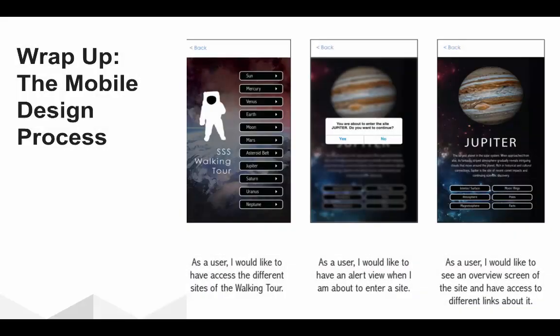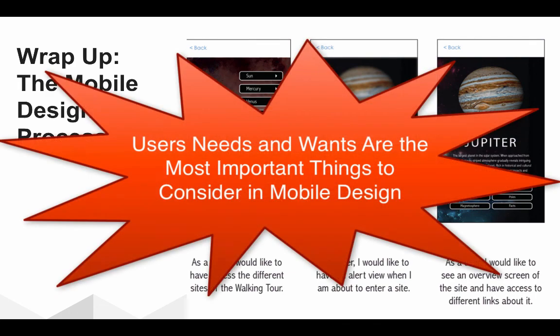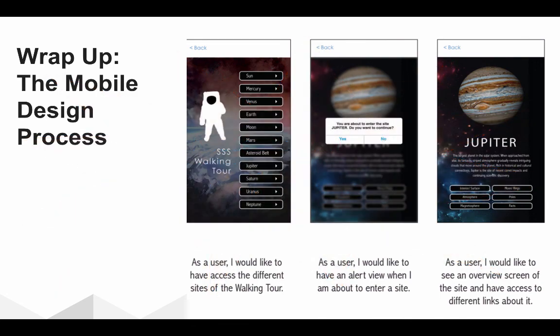The mobile design process provides designers a way to think about, organize, and evaluate their design. The most important thing to know in this process are your users' needs and wants. You want to spend time building your vision and vetting with friends, classmates, other potential users in casual conversation, asking them what they think about your ideas. You want to start your sticky note brainstorm to help you organize and prioritize your features as soon as possible.